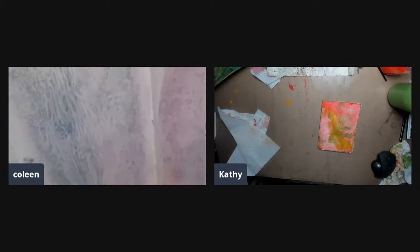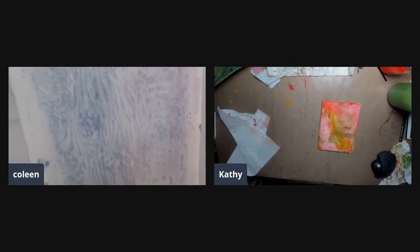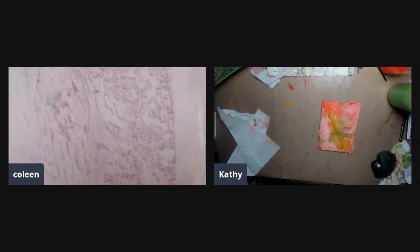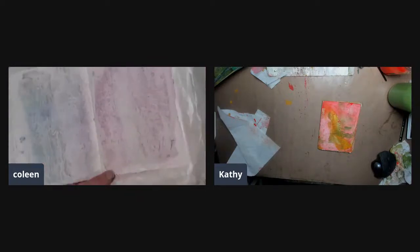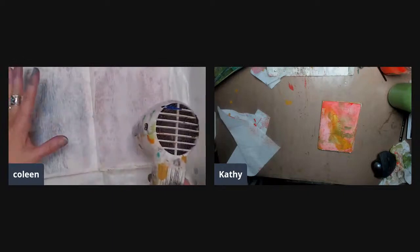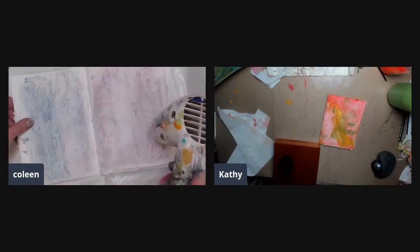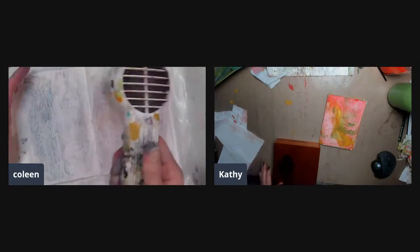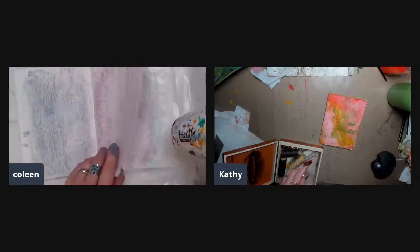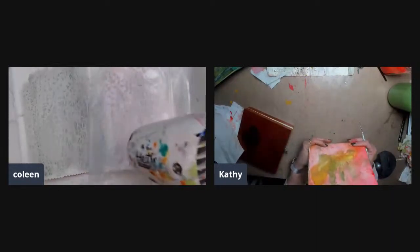Oh my gosh, isn't that cool? So I threw the wax paper on there, and look, it looks like wood texture. Oh, it does, it looks woody. That's cool. That was totally not planned. Look how cool this is. I can't figure out if it's because this paper is uber absorbent, and we love the wax paper. It's the gel medium, I don't know, but I am loving it. This one looks like wood texture, like I put a wood stencil down. Oh, wow. I like it. What does Patty say? Mama likey. Yeah, Mama likey.